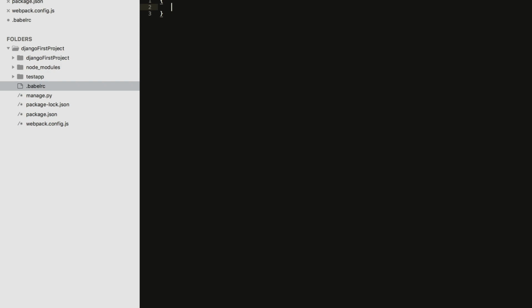You can copy it from the description. We'll put babel preset env, and we'll put React. So yeah, now this is done.